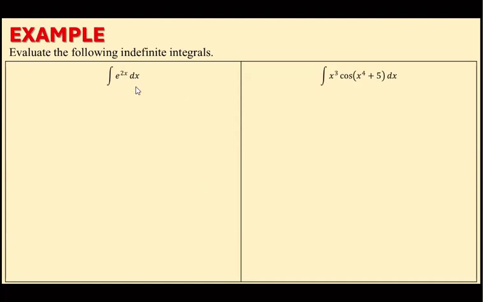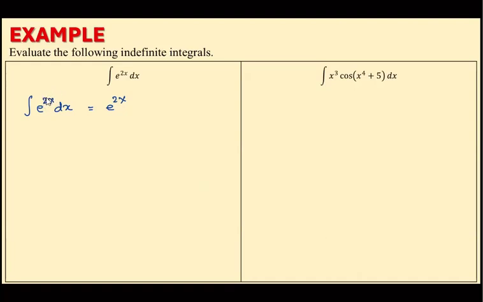And if you look at the first one, this is similar to one of the examples we did before. Integration of e to the 2x dx. See, this is a composite function, but the inside function is linear. If the inside function is linear, you can use the reverse chain rule. So what we do is we find the integration of e raised to something. Integration of e raised to something is e raised to whatever is there. So e raised to 2x. And if you use the reverse chain rule, we multiply by the derivative of the inside function.